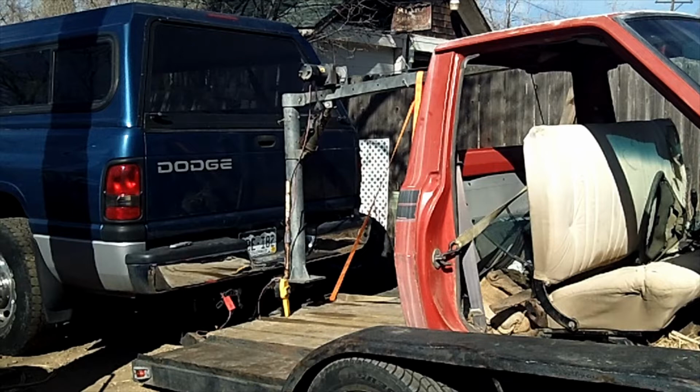Bada bing, bada boom, just like that. Boom, that's exactly where I wanted it to sit, too. Well, that's how it looks. Woo! Delicacy for crusher bait. It's a caviar tune. Good lord. Like I said, this truck was used for hauling hay.